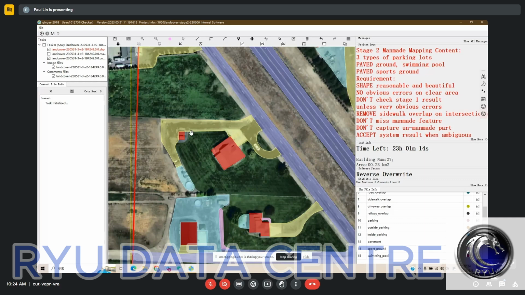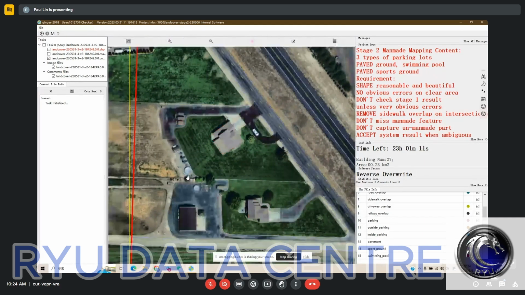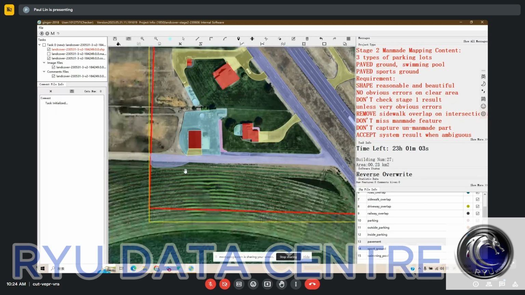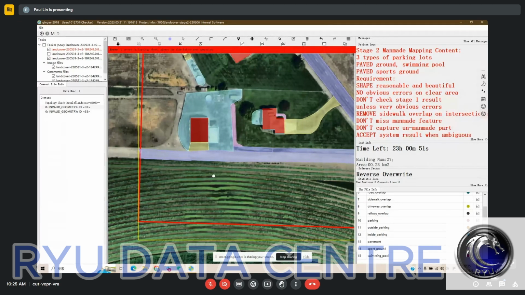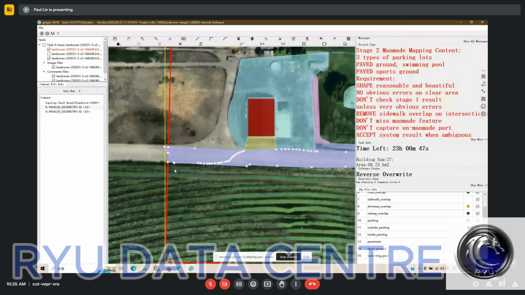And this is okay. I guess this is okay. All right, and this payment is okay. And lastly, this road here. I don't know who the laborer was for this task in the stage one, but clearly his task is too weird and too ugly. You can check, Paul.